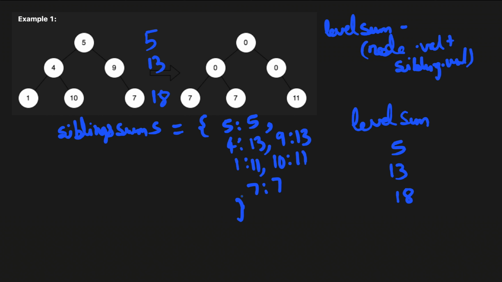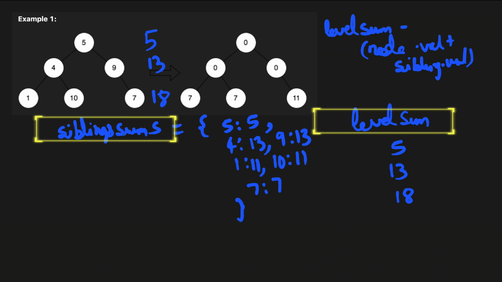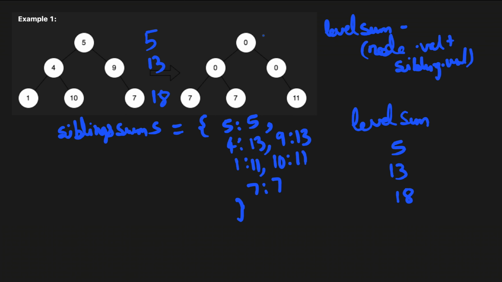Now in the second pass, for each node, we will compute the sum of its cousins' values by subtracting the node's sibling sum from the level sum. Now we again start the BFS. And the first node is the root node, that is the node with value 5. We can see that for this, the level sum is 5 and the corresponding sibling sum for node 5 is 5. So we will get the node's cousin sum value as 5 minus 5 equal to 0. Now we go to the next level. Here the level sum is 13. First we process node 4 and the corresponding sibling sum for node 4 is 13. So we will subtract 13 from 13 and get 0 again. Similarly for node 9 also we will get 0.